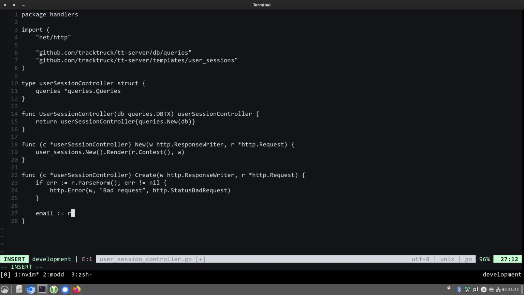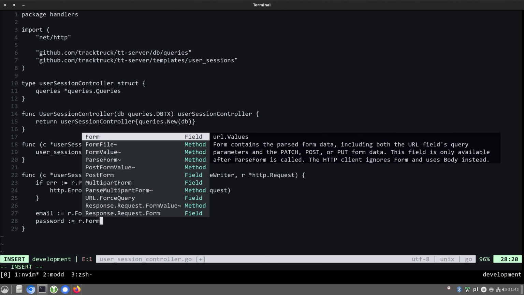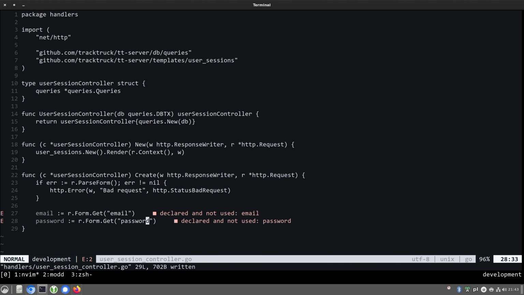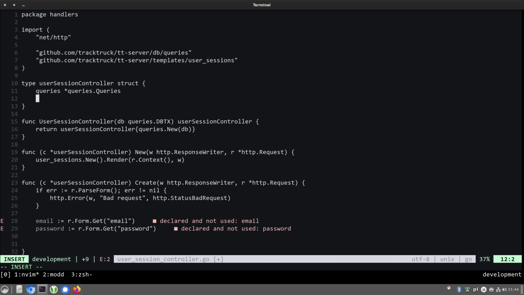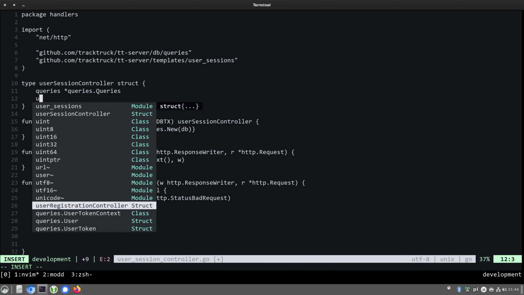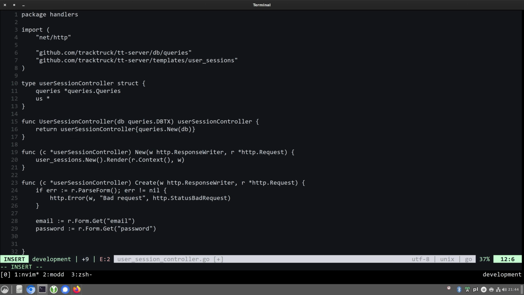So then the email would be from the form. We fetch the email and we fetch the password. And now, we want the user service, not this service.